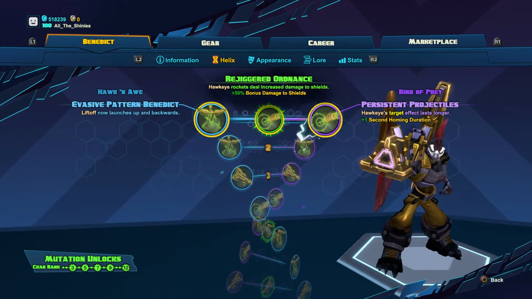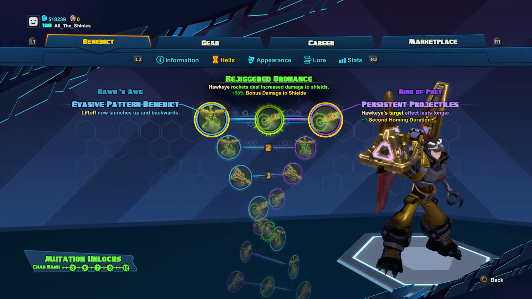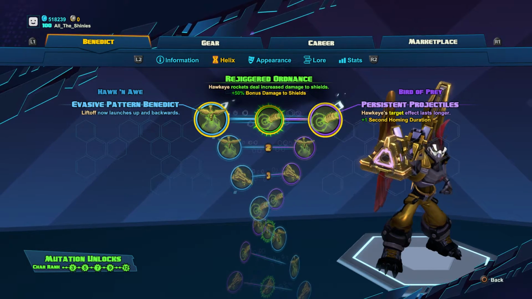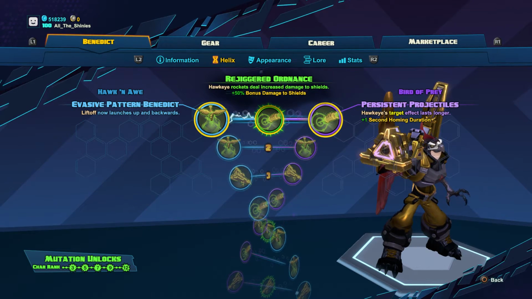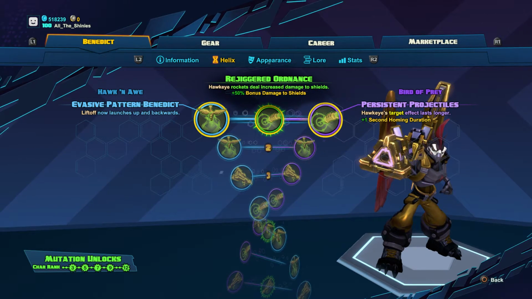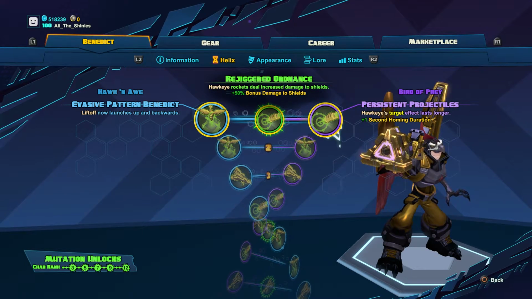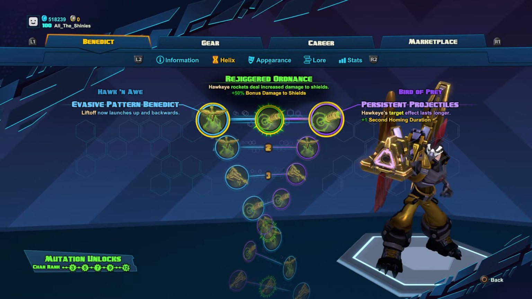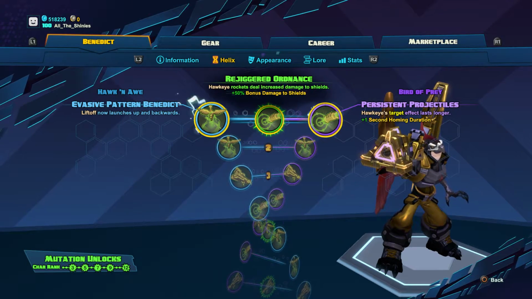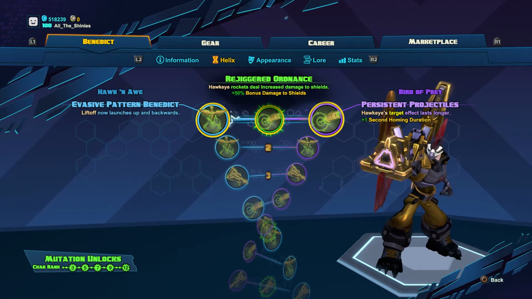And then you've got Rejiggered Ordnance in the middle. The only reason you would take this is if you want a faster burst. Because usually you begin the burst with a Hawkeye, so your target will usually have their shields up, unless of course they're Eldred. So it's gonna do more damage to their shields on those Hawkeye rockets. But overall, Persistent Projectiles is gonna do more damage.